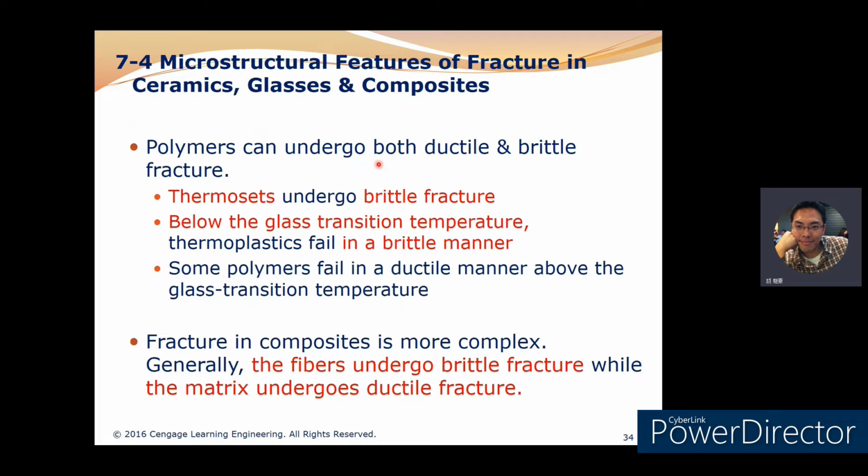Okay, so what's the fracture behavior of polymers? We already discussed the fracture behavior of brittle and ductile materials. What about the fracture behavior of polymers, that means plastics? Well, polymers can undergo both ductile and brittle fractures. It's quite interesting. The ductile and brittle fractures are coexistent. It depends on the temperature or on the polymer's properties.